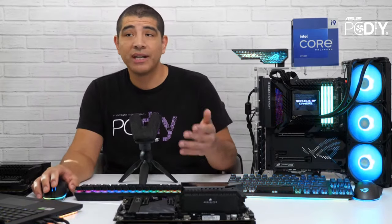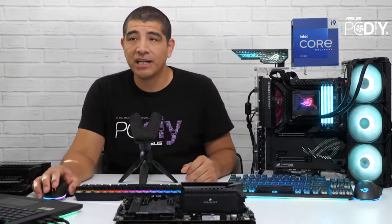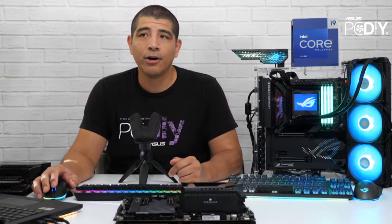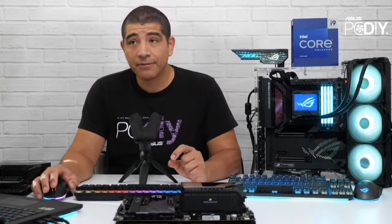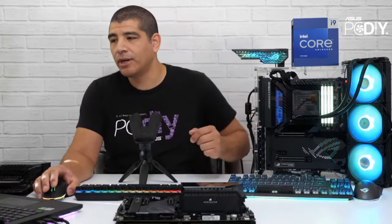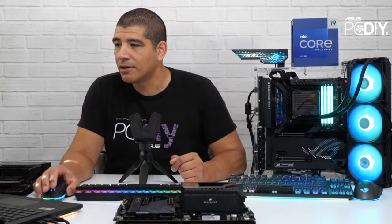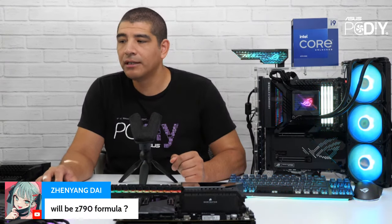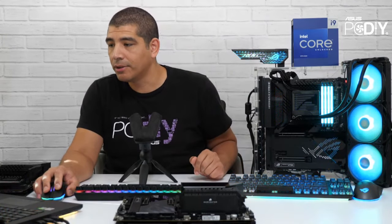We will, of course, already have our ROG Thor series power supplies, which you can get in 1,000-watt or 1,200-watt. We will also have next month the Tough Gaming ATX 3.0 fully modular gold PSUs, which are ATX 3.0. So they'll natively have that 16-pin power connector, which would be a great choice as well, okay? So I would definitely take a look at that. Somebody asking about Z790 Formula. There is no Z790 Formula board, okay?